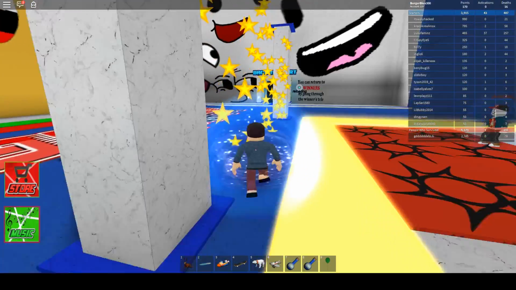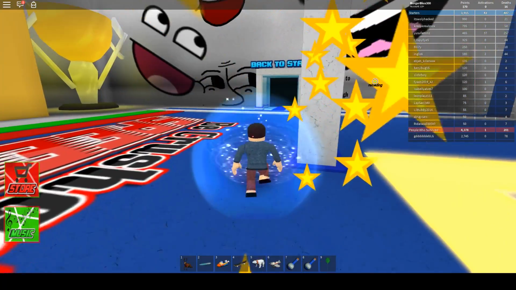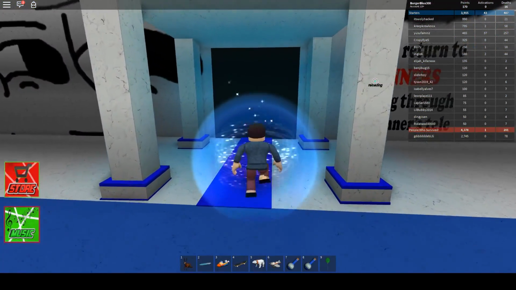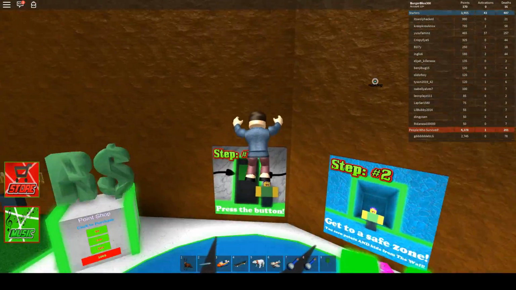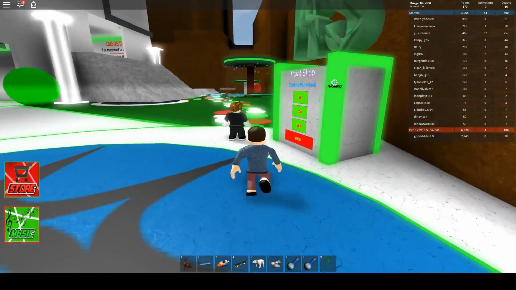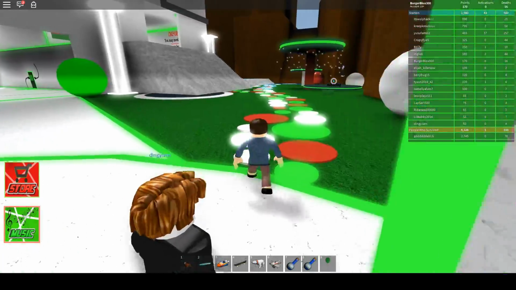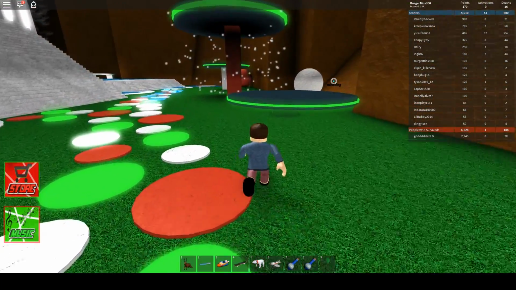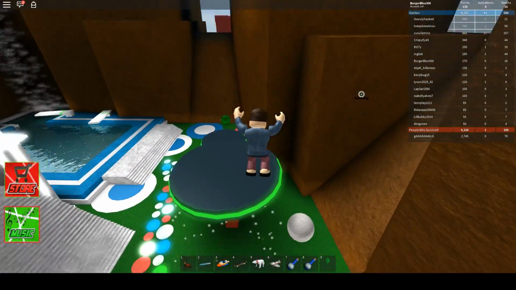So, let's head back to the beginning. It says you can return to winners by going through the winners teleporter. I think so you can head back here if you already completed it. So up there I think is the control room. These look like trampolines. Oh, these are trampolines. Oop.